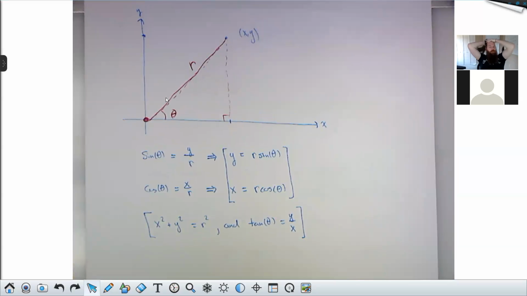So what is new is that we're going to want to do calculus in this polar setting, which means first we need to learn how to graph functions, which means first we need to learn how to graph points. So we're going to talk about graphing some points, going back and forth polar to Cartesian. Then we're going to do that for a whole bunch of points at once, specifically the points on the graph of a function. And then we'll look at some functions in polar coordinates, and then we'll do some calculus there.